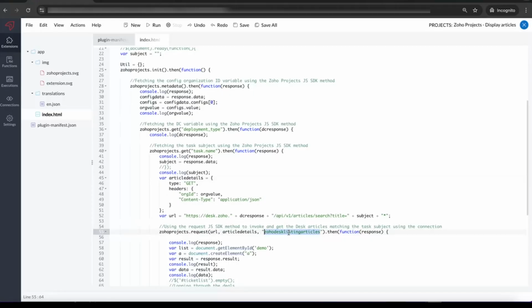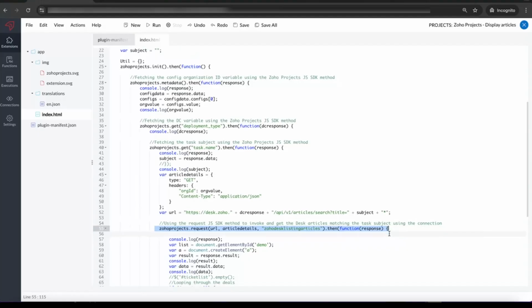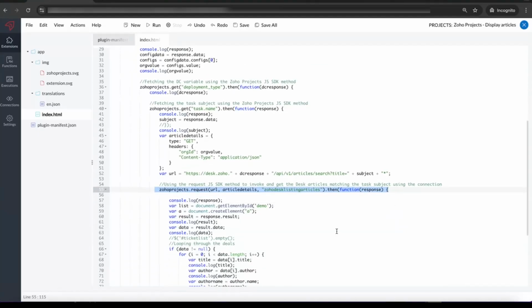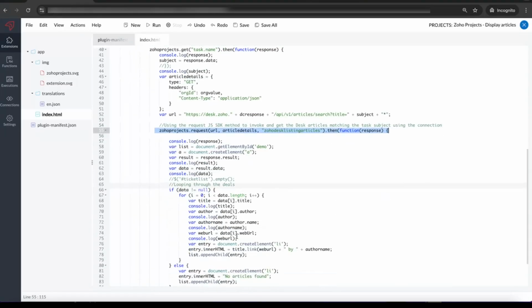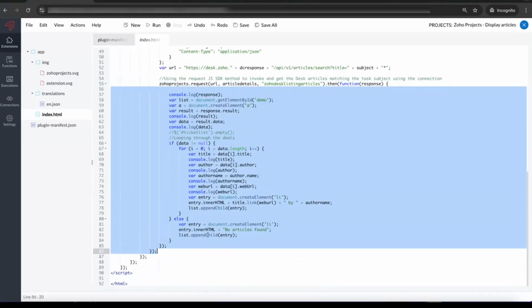So finally, we need to pass the connection link name. The secure connection link name is required, right? So that link name is what we are going to be passing over here. After you provide that name, using these three parameters, you can go ahead and invoke the request method, which will invoke your third-party application's API to search for the Zoho Desk articles. After the response is retrieved, that is, if any related articles are available, then all those articles will be returned over here. This final section that I've handled is nothing but getting the data that is returned, taking the relevant details alone and constructing it in a list format.